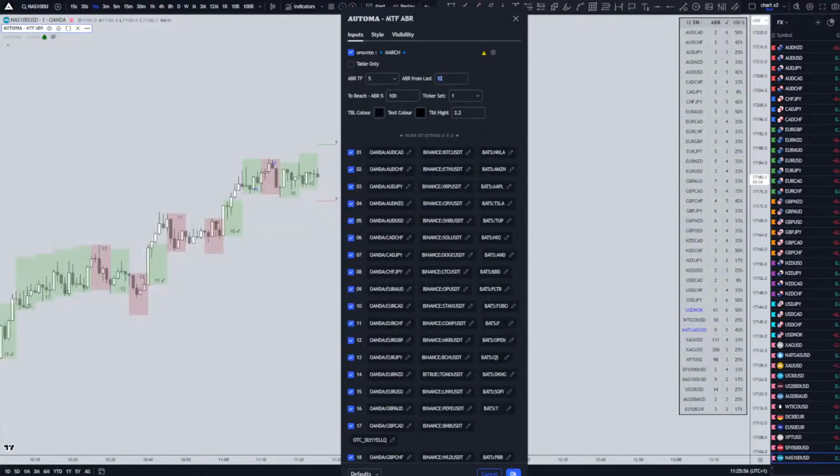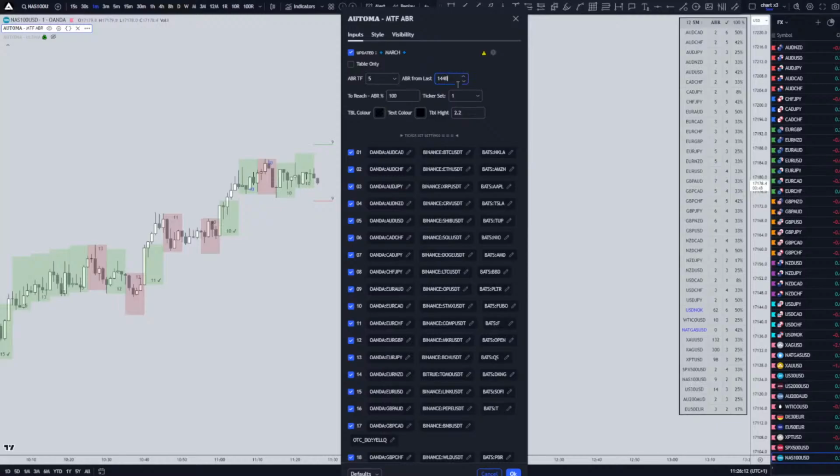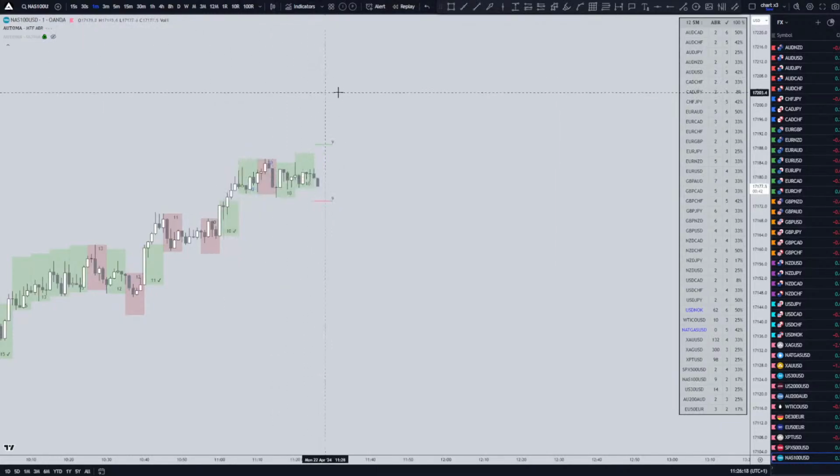So 12 candles times 24, that's 288 5-minute candles a day, and let's say a week times 5. Okay, so ABRs for the last weeks, basically the 5-minute ABR range for the last 5 days.